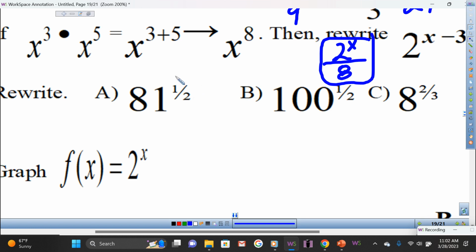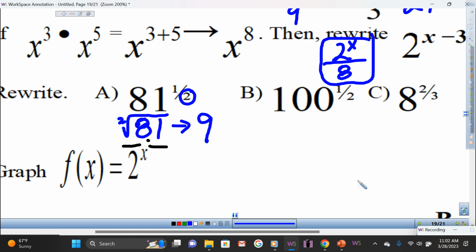Whenever they give us an exponent of a fraction, such as this one, this becomes square root of 81. How do you know, Mr. Q? Because I said so. However, look up. Here goes the rule for square roots. What is the rule? What number times itself 2 times? How do I know it's 2 times? Because it's here on the fraction. There's an invisible 2 right here known as the index. So what number times itself 2 times gives me 81? That number is 9.